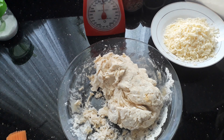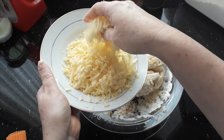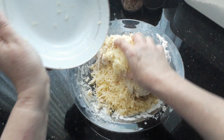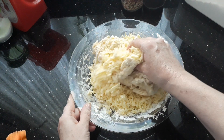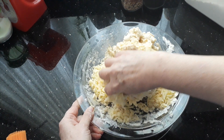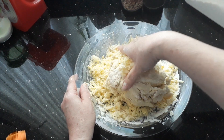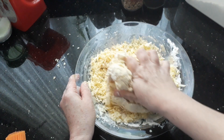Once you've started mixing it with your hands, let's get the egg yolk out of the way. I've got 400 grams of cheddar cheese here — just grated — and this is what I want in my little mini rolls or bread rolls, breadsticks, whatever you want to call them. You can put whatever you like in yours: sweet corn, cheese and onion, or cheese and spring onions — that goes quite nice too.